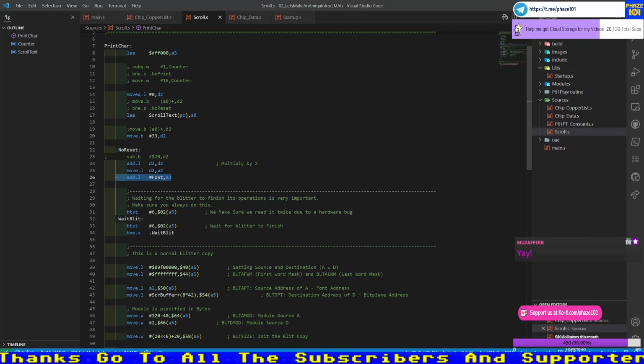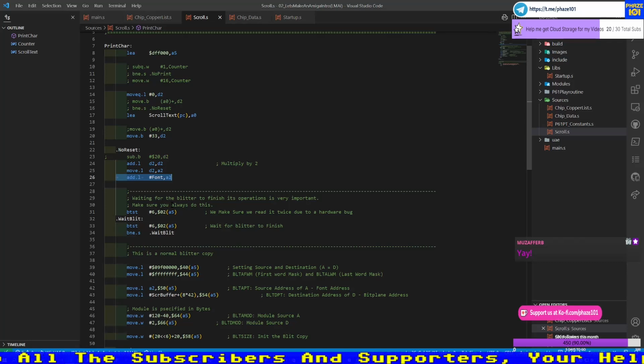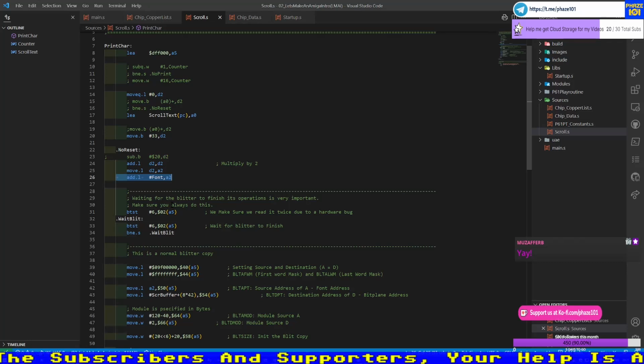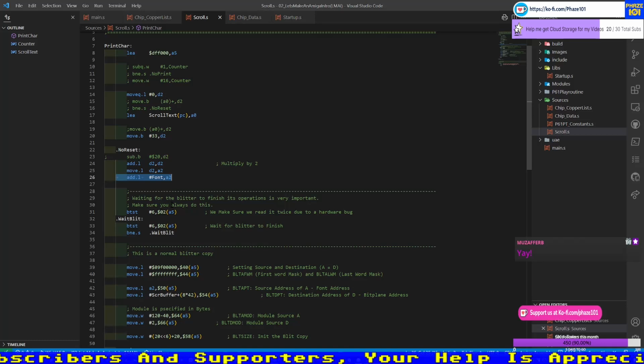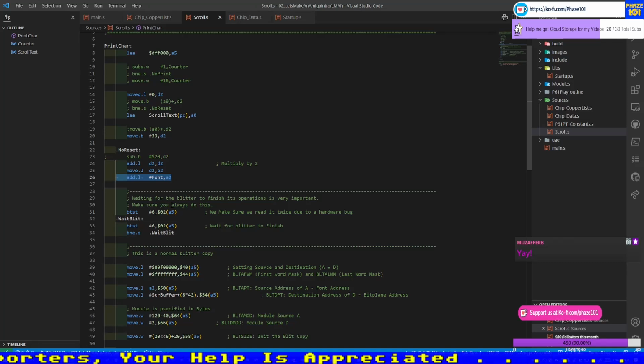And I'm telling the Blitter, ignore whatever the calculation is saying and print the first 10 characters that you have there. So it's the alphabet, from A to whatever that is. Remember, the font is an image of A, B, C, D, E, one after the other. So source is the image of the font and destination is the bit plane.